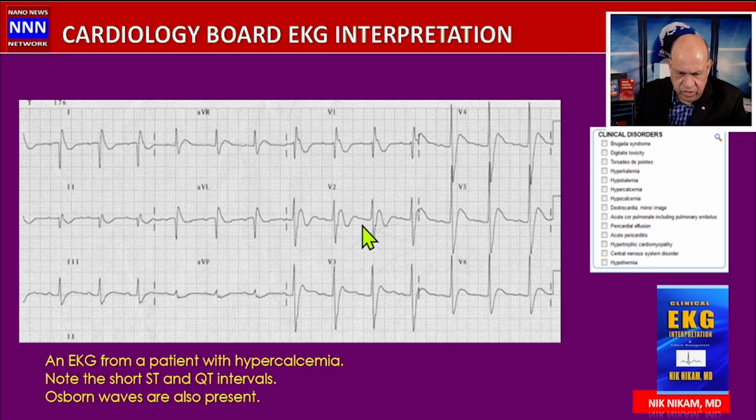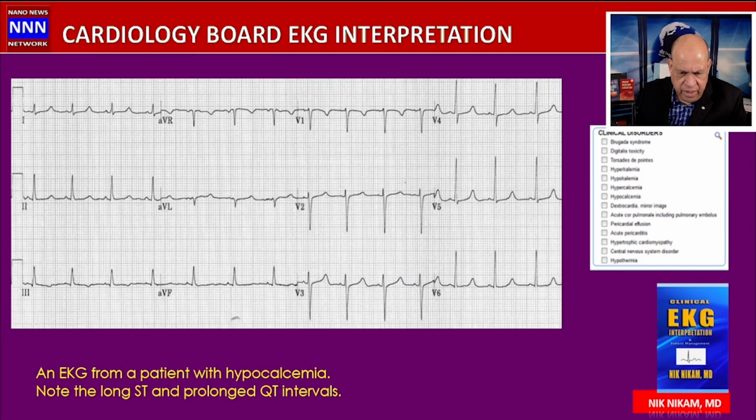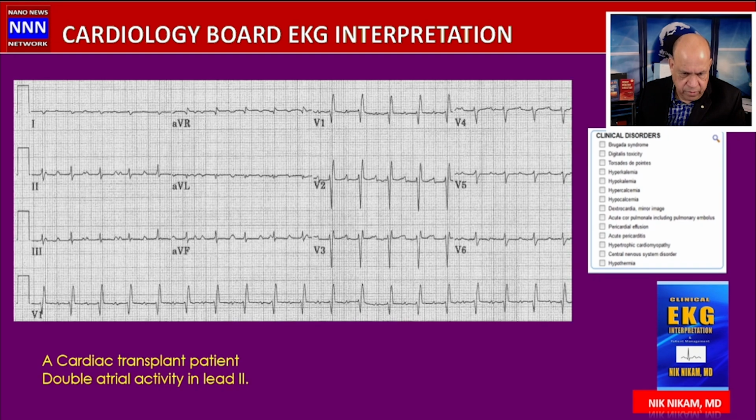This ST segment is barely perceptible. It looks like from the J point, almost the T wave is beginning to form. Whereas here we have a prolonged ST segment. So you need to remember these things. And again, history is an important aspect when we are dealing with these subtle changes.